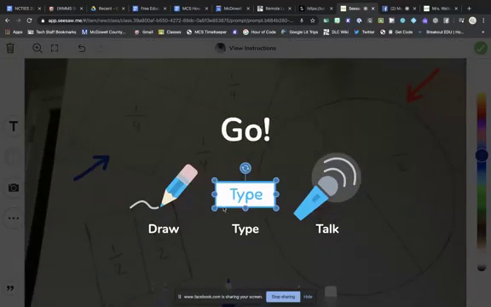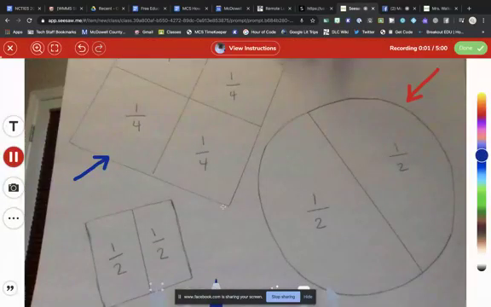It's counting down. Hi, Miss Walker. I think this is Nora. I forgot which kid I used. Anyway, I did a tissue box from my home, and the blue arrow is showing I've divided it into fourths. This is 1/4 of my square. And the red arrow is showing that this is my toilet paper roll, and I divided it into 1/2. So there's 2 halves there. And down here I have an alcohol bottle I traced and divided it into halves as well.